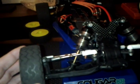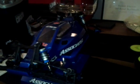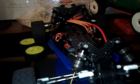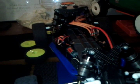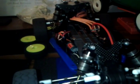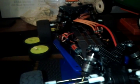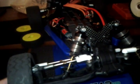It's the same thing at the track I go to. A lot of people don't want to run anything else besides Associated, Losi. It's like, yeah, but there's better brands out there. One of them's right here. I don't want to say Schumacher's better than Associated, but this is better quality than that. I'll tell you that much. So even if your shop doesn't carry stuff, get some extras.